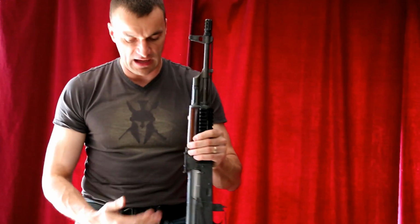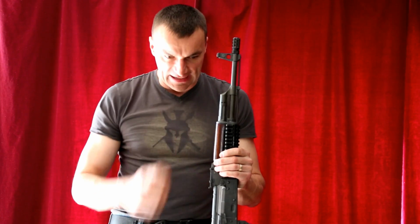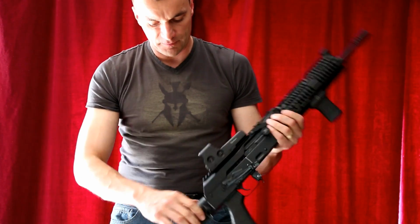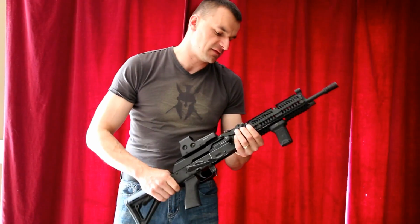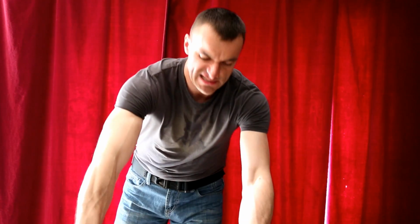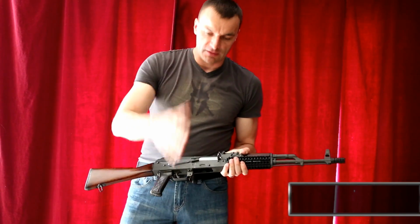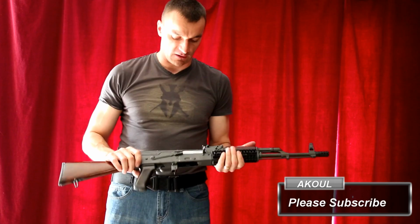This is how I do the final lubrication of my AKs. The same goes for the AK74 clones. They are basically identical inside. The sizes are a little different, but the lubricating procedure doesn't change. So whatever you're doing for your AKM, you could be doing for your AK74 clone.